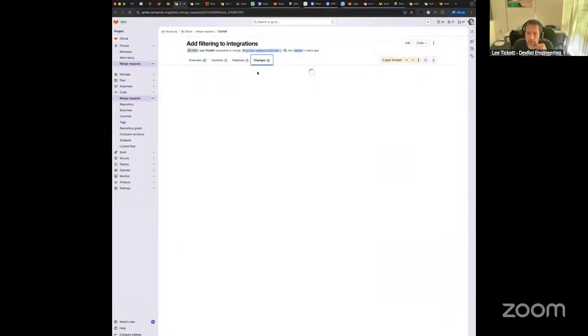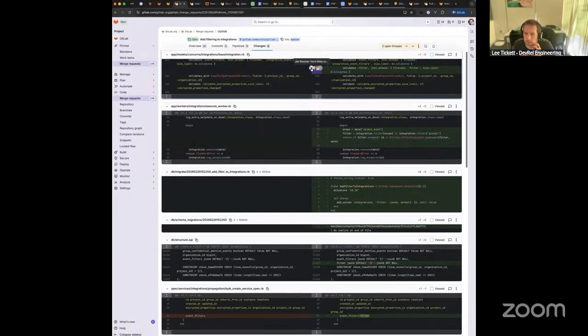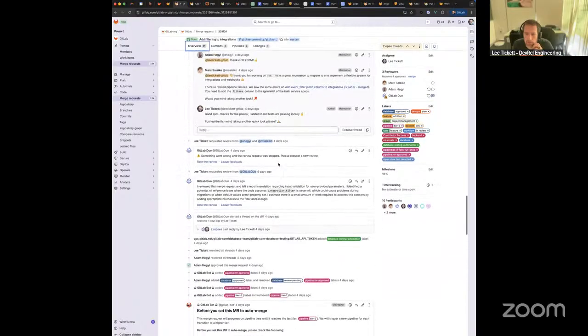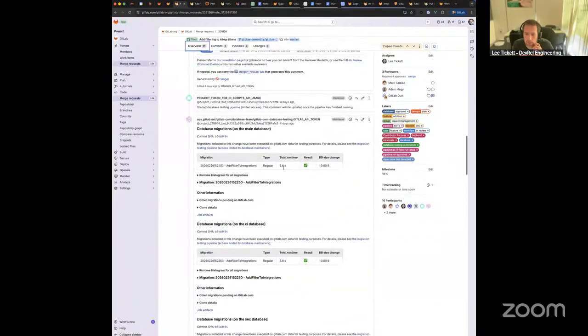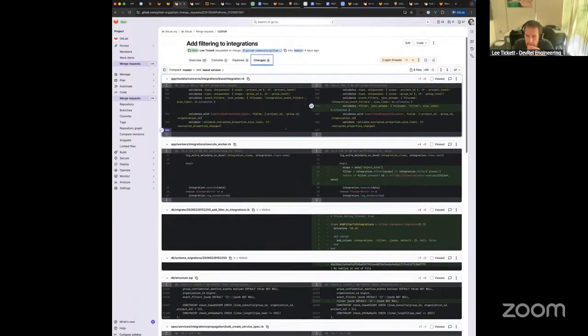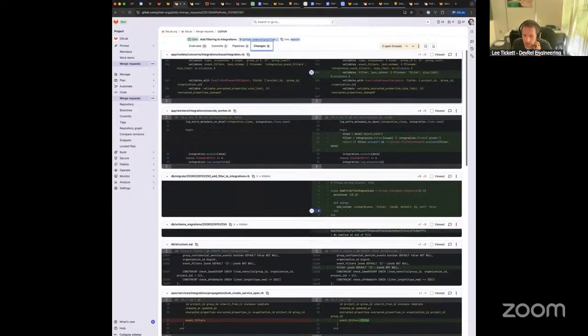So interestingly, okay, and this one we're not actually adding a constraint.